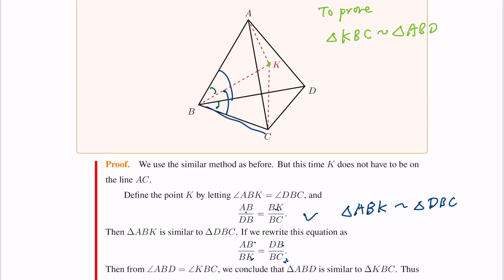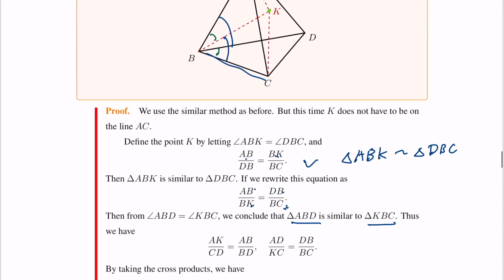So you see, for these two triangles, ABD and KBC, the corresponding two sides are proportional. And we also have the fact that the two blue angles are the same. That's by, I forgot what the criterion is called in congruent triangles. This is called SAS. This time, one angle is the same, and the two sides forming that angle have proportional side lengths. So these two triangles are similar.